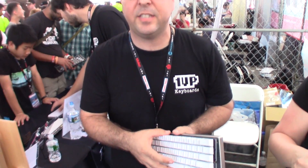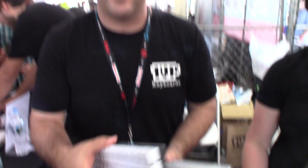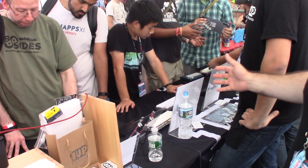We started making custom keyboards about three years ago. The keyboard comes in different parts and you can customize every bit and piece of it. Especially for Maker Faire, what's really interesting is the Arduino base. It starts with the Atmel Atmega 32U4, so it's a fully programmable, fully customizable keyboard. That's part of what makes our offering so exciting. From the very smallest keyboards right through to the very biggest, we've got fully programmable keyboards that do macros — you can remap and do all sorts of cool things.